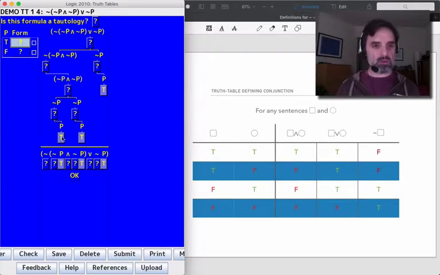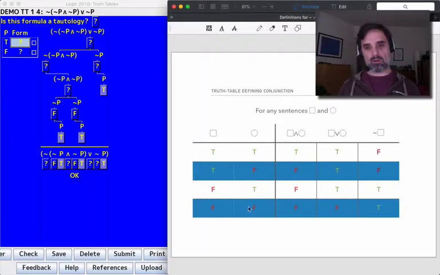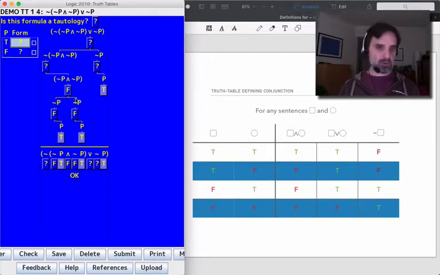So let's start down here. We know that P is true, so not P is false. We know that P is true, and there's not P again, which is false too. So now we have not P and not P, where not P is false and not P is false again. So that means we're on the false, false row, and the conjunction is definitely false when both of the conjuncts are false. So that means this is false.